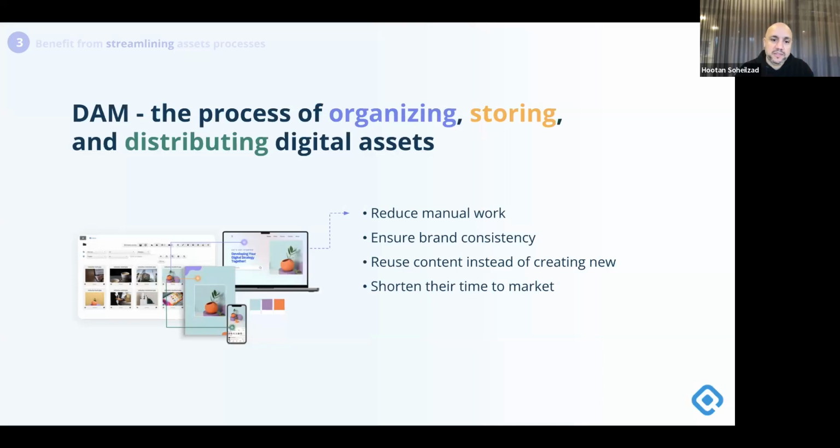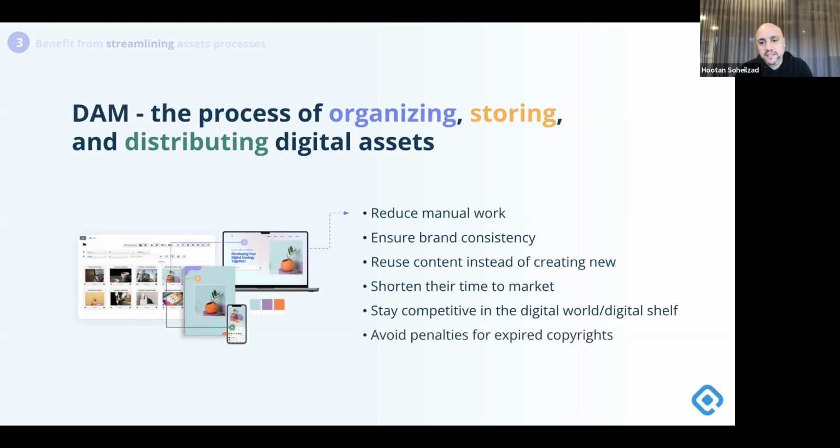Again, you don't have to upload the assets onto 10 different channels. You just upload it in one place and it's updated everywhere. That helps the clients stay competitive in the digital world, and also avoid penalties for expired copyrights.